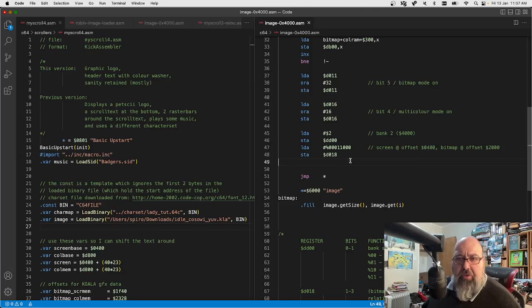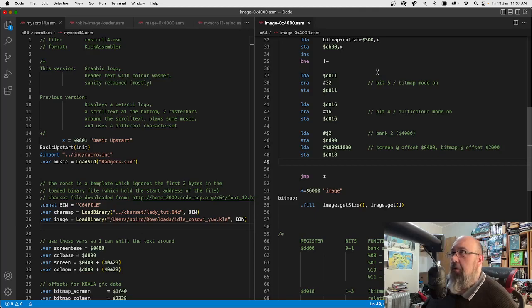I don't want to go into too much detail, although I probably am anyway. To load a bitmap, you've got to turn on bitmap mode. And I guess if you've got a multicolor bitmap, you've got to turn on multicolor mode. But when you're displaying the text, you've got to turn bitmap mode back off and multicolor mode back off, unless you're doing multicolor text. In my case, I wasn't.